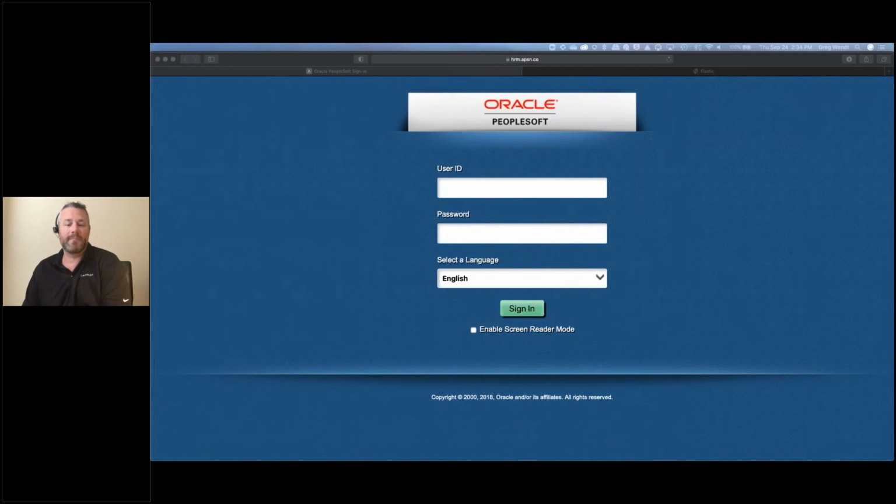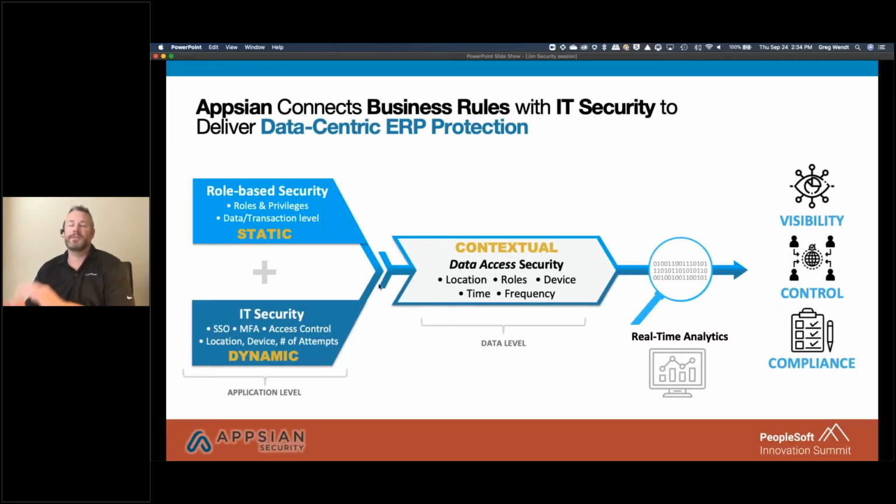So let's talk real quickly about what Jim was talking about. So when we think about data masking as a whole and protecting that data, the main difference of what we do here at Appsian is we're going to take all of that information and then we're going to add additional context to that. So many of our customers come to us. When you look at what we do with our application security platform, we're going to take things that are outside of PeopleSoft, for example, context, how your users are accessing the system. It could be they're accessing from home. It could be the fact that they're on the VPN, wireless, wired, time of day, the type of data that they're looking at, what type of device they're looking at.